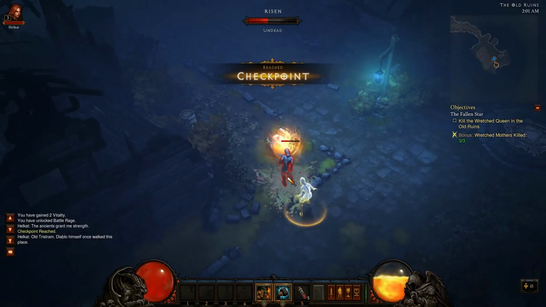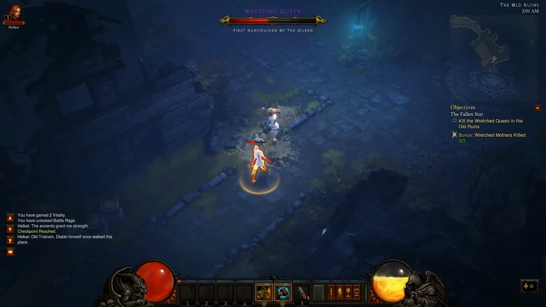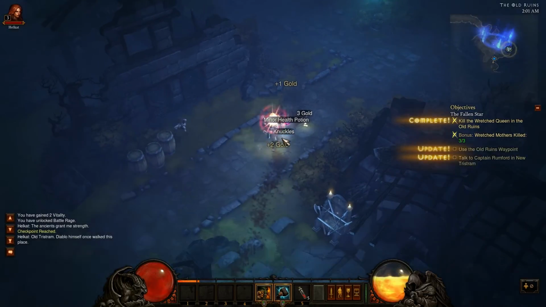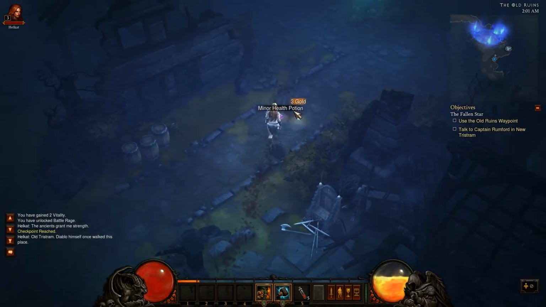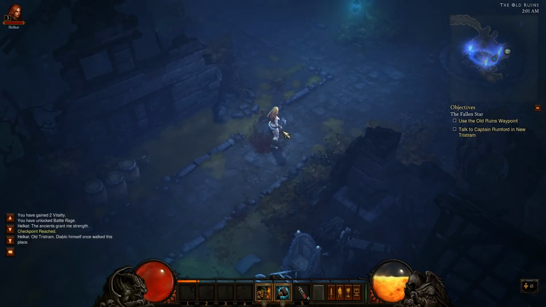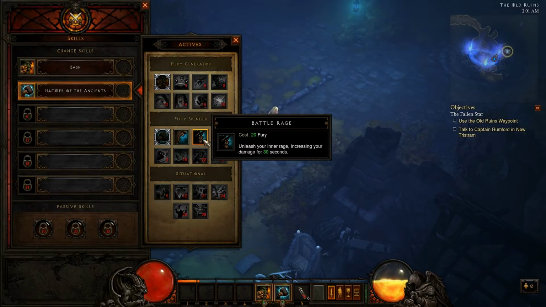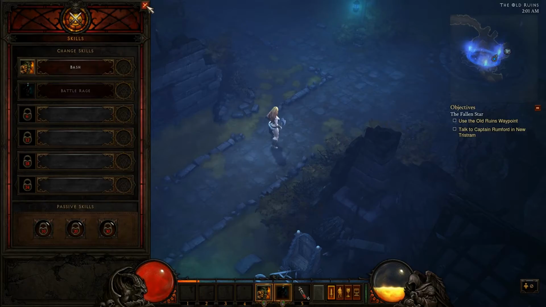New skill, Battle Rage. Alright, let's equip Battle Rage so we can start this cooldown. Cost 20 fury. Unleash your inner rage, increasing your damage for 30 seconds. So, Threatening Shout is a debuff, Battle Rage is a buff.